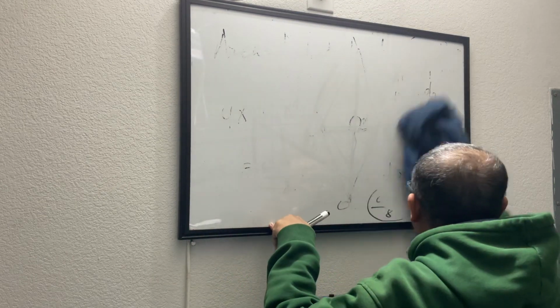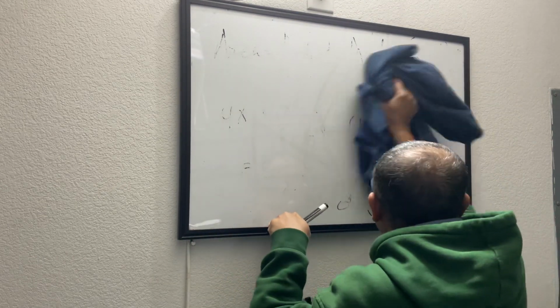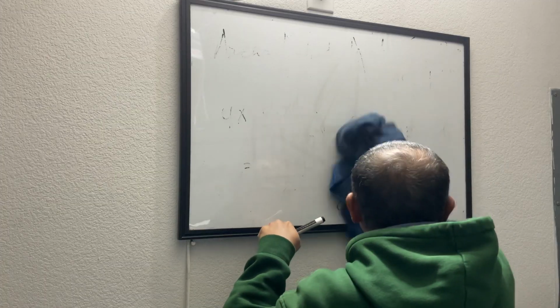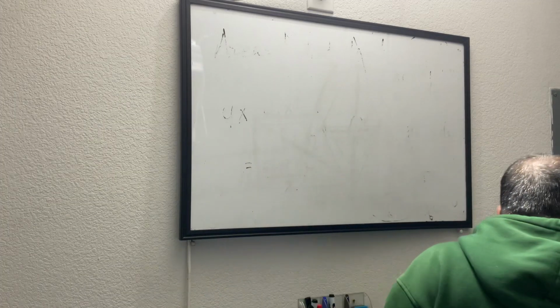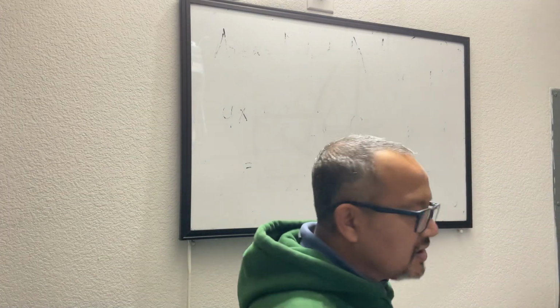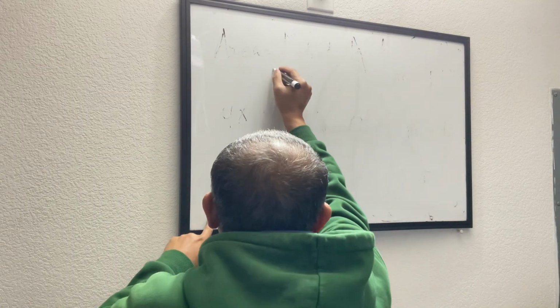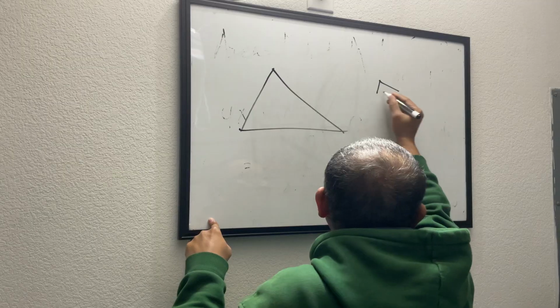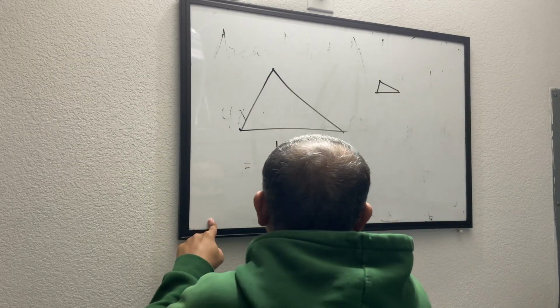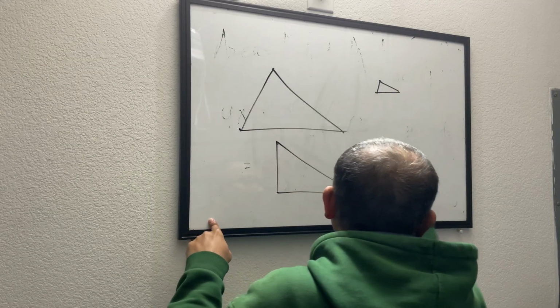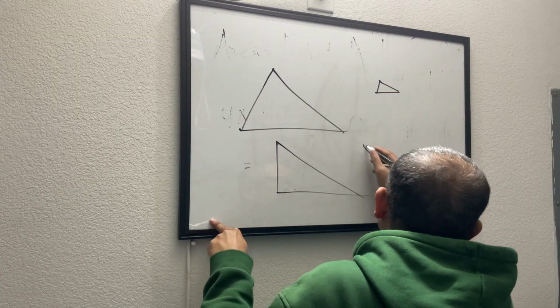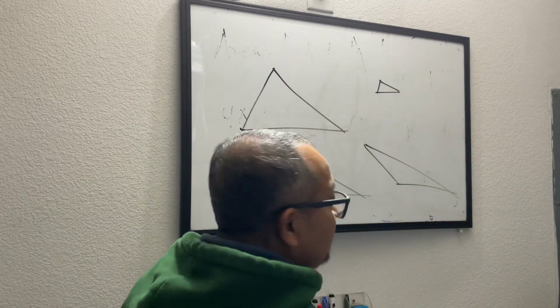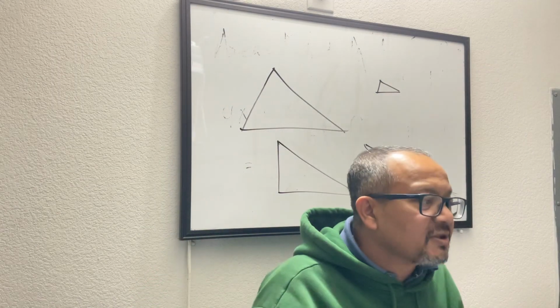See, in the case of a triangle, let's look at the practical situation here, okay? It's not about rushing for a formula. Let's look at a triangle. Triangle is like this. It could be like this. It could be like this. It could be like this. There are different possibilities of a triangle. There is no relationship between the sides.